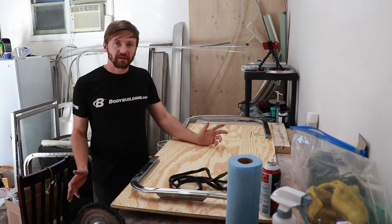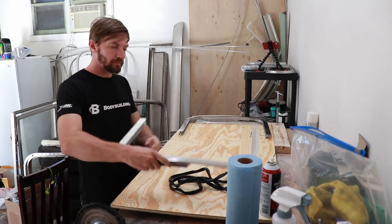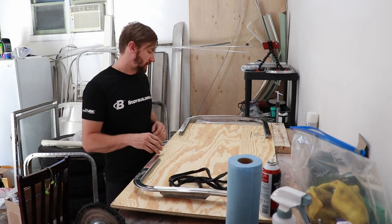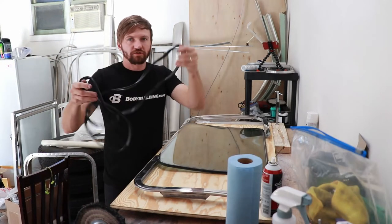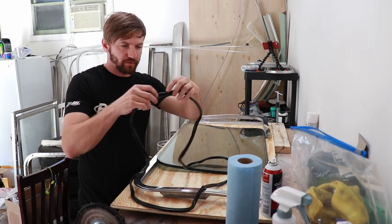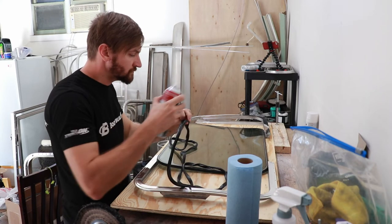Now the sealant in the pane has cured — it's been about 24 hours — so we're going to be putting the windows back together. We got the two sashes; I've polished these up because I'm polishing a lot of the window stuff beforehand, doing a rough cut so that whenever it goes on it'll be easier to do a finishing polish once it's on the Airstream. I got the replacement gasket from Vintage Trailer Gasket — this is just like the original and goes around the outside of the glass. I'll start by installing this around the outside of the two panes using some silicone.